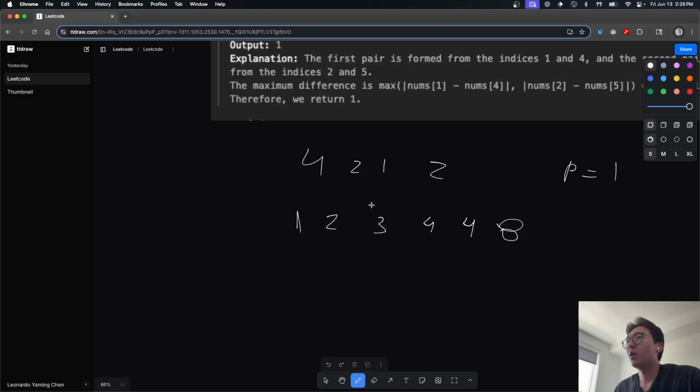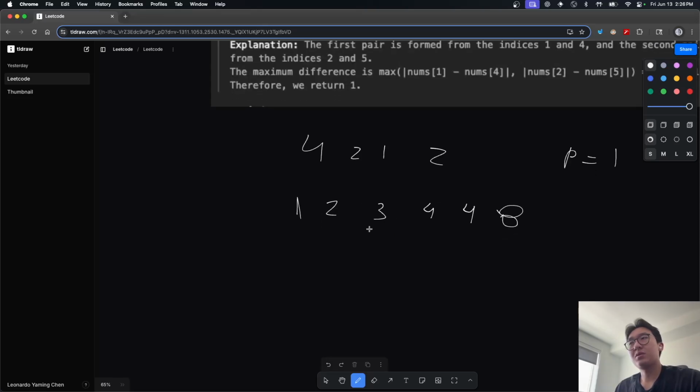Wait. No. We go 3, 4. This is equal to 1. Now, how would binary search work here? So we have 3, 4, and we can go to the left, to the right, right? How would you know when to go to the right and when to go to the left? So I don't think this will work.